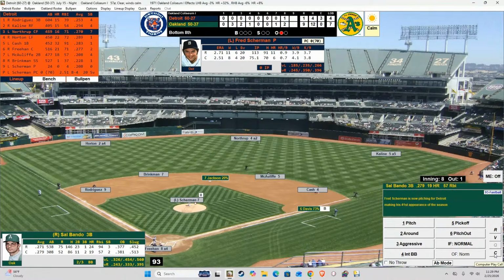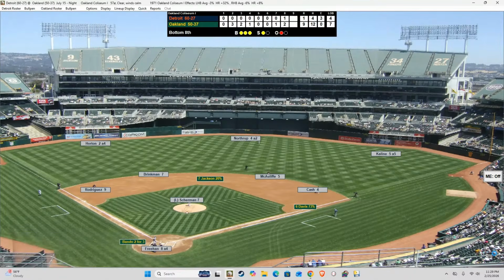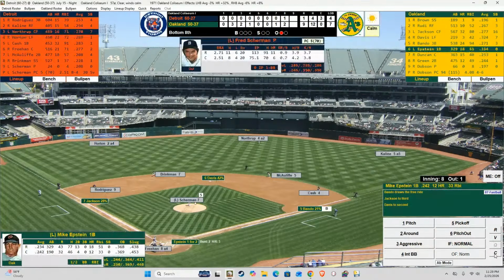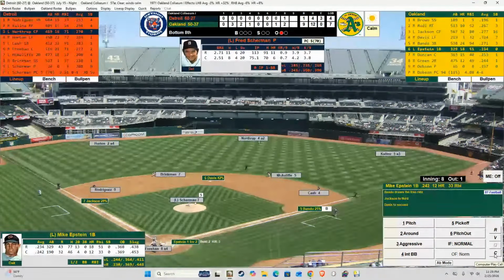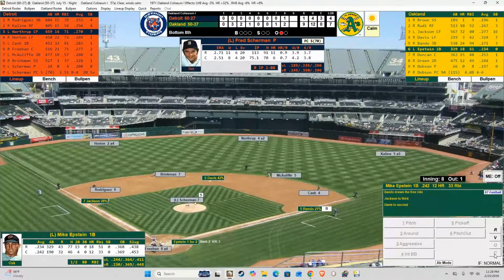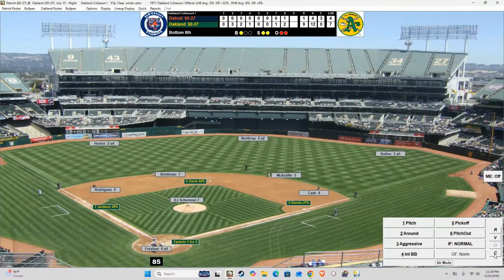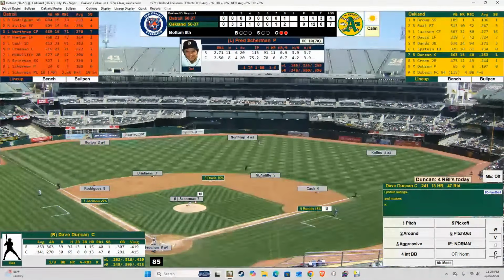Here we go. Here's the pitch to Sal Bando, 2 on. And, well, that didn't work. On the 3-1 pitch, Sal Bando draws the walk. Good Lord. Yeah, Dean Chance was a good pitcher, just not today. Bases loaded. Here's Mike Epstein. 1-2 pitch, and Sherman gets, and there, I just said it in Dutch again, jeez. Gets the strikeout, 2 down.